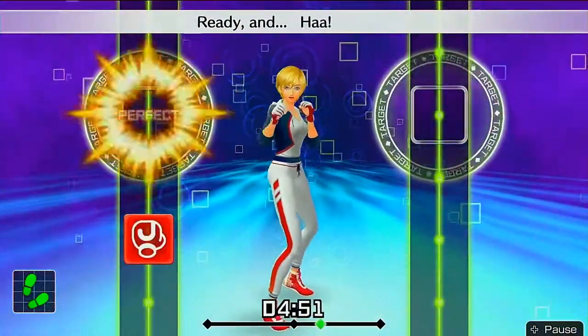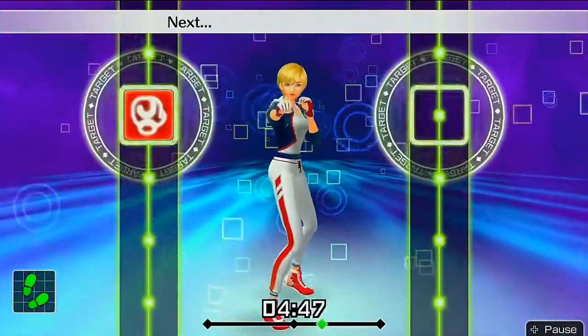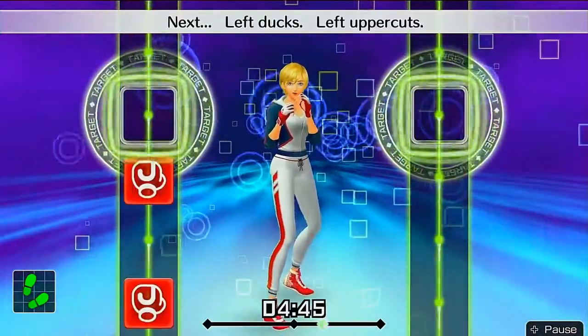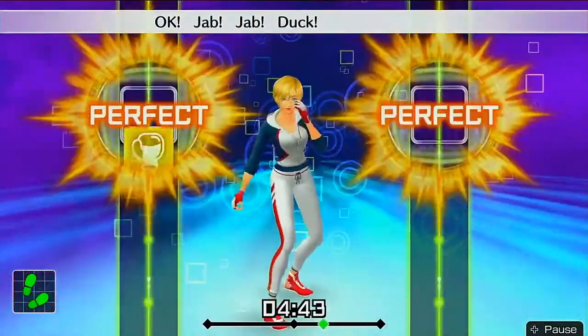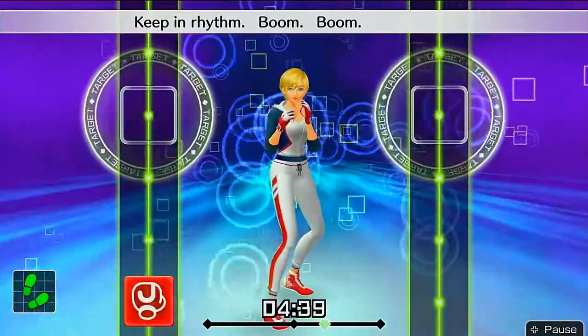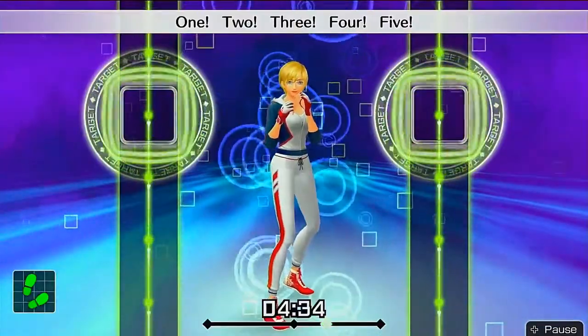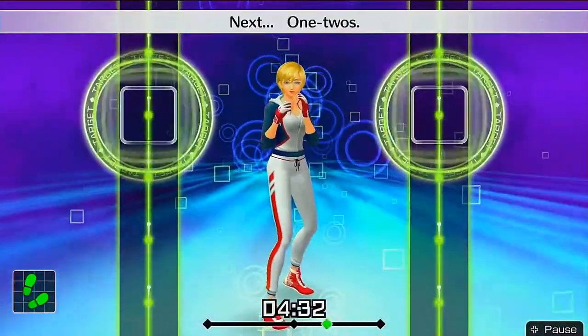Ready and next, left ducks, left uppercuts. Okay, jab, jab, duck, left uppercut. Keep in rhythm. Boom, boom, boom. Okay, one, two, three, four, five. To the rhythm.